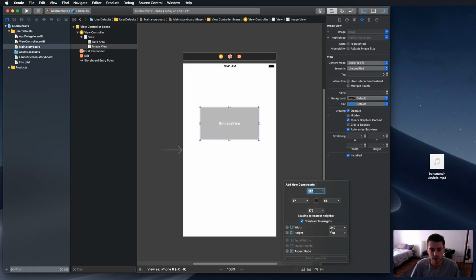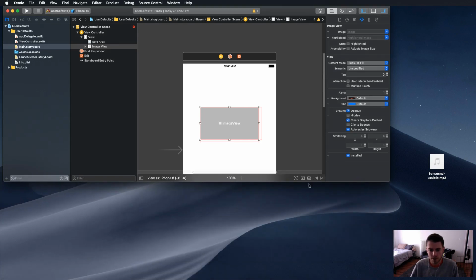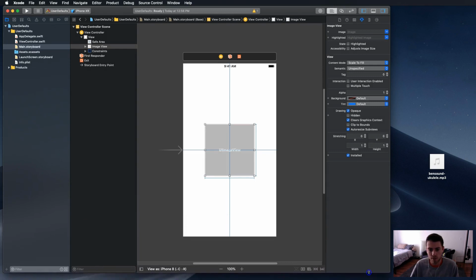For that, do width 200, height 200. And then we're going to center it in the container. Center it in the container. And there we go, that's set up.